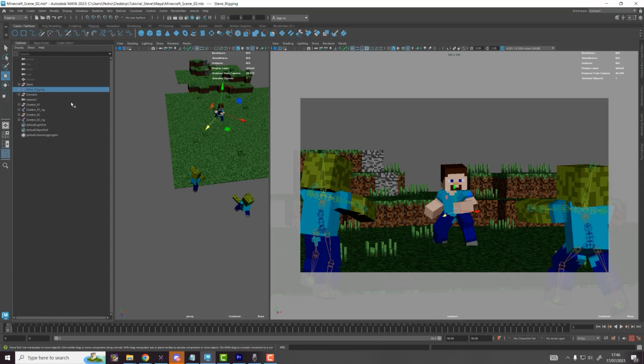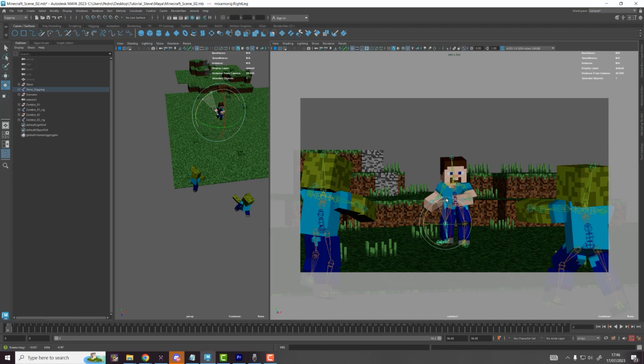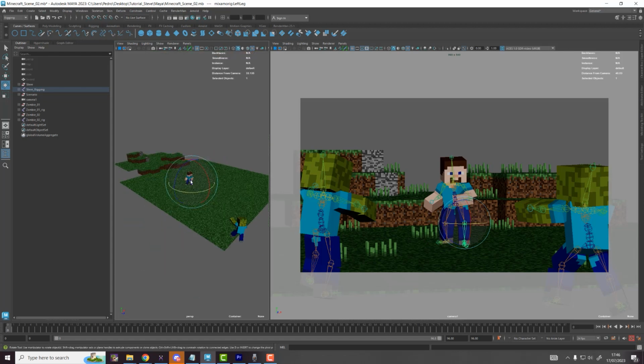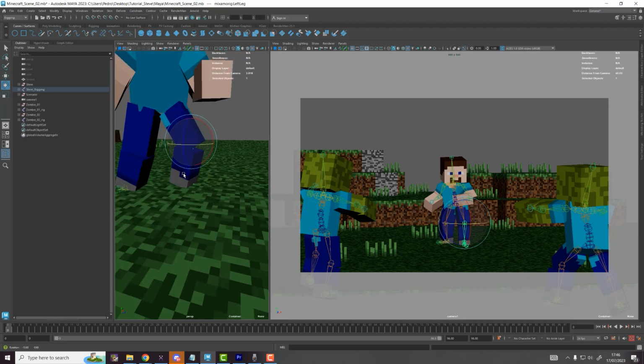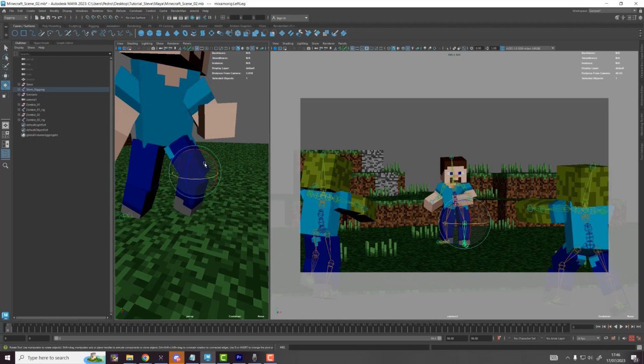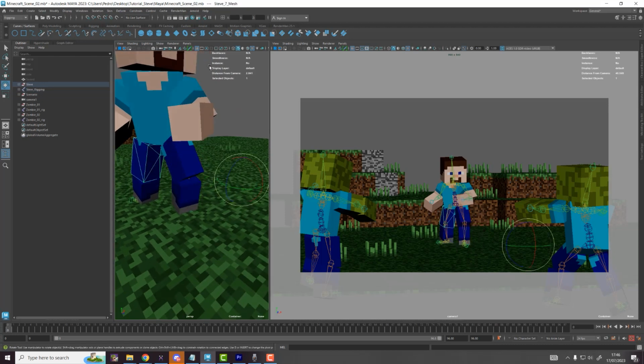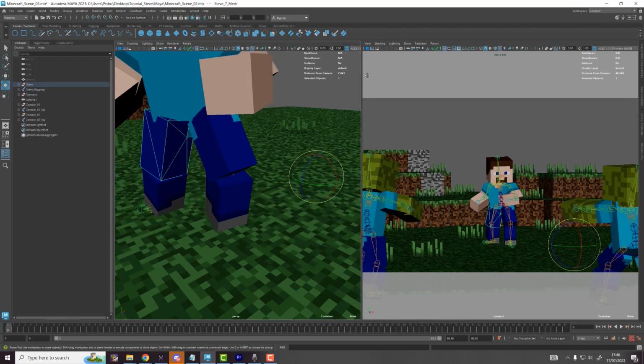So let's work a bit on the pose of Steve because I don't really like it so much. So let's make him stand up a bit more upright. Maybe his legs come forward a bit. Let's see it in perspective. So let's see the bones in here.